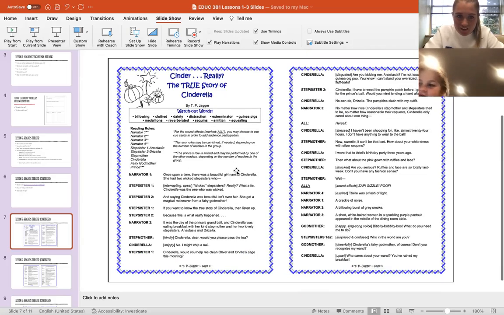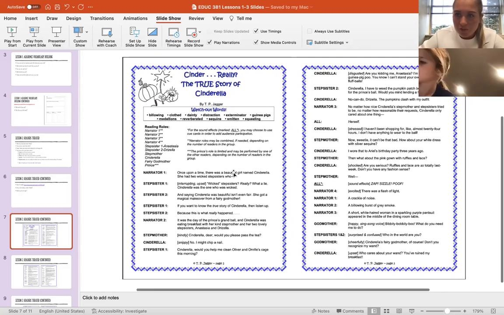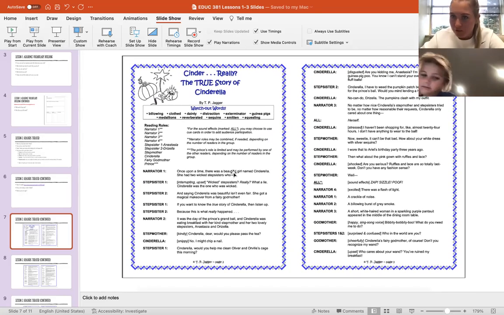So can you see the, I think you have one too. Okay. So I will use the one on my computer and you have your printout. I'm trying to think of how to do this. How about we go every other? Like I'll be narrator 1, you're narrator 2, narrator 3, narrator 4, so we go every other. So you're narrator 1 and narrator 3? Yep. And you're 2 and 4. And I'll be stepsister 1 and you're stepsister 2. And stepmother, you'll be Cinderella. Does that make sense? So then you're the prince.